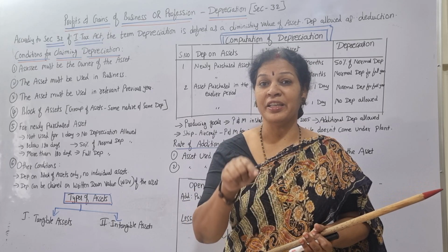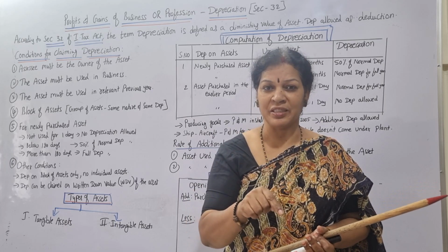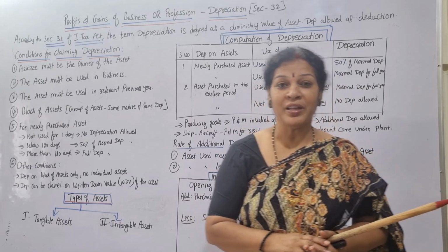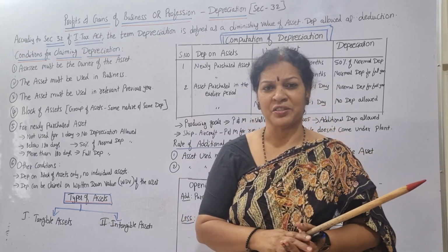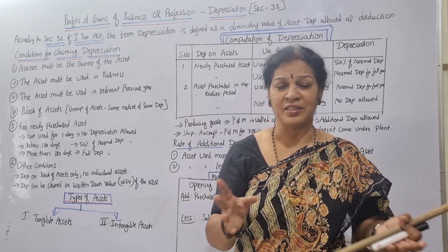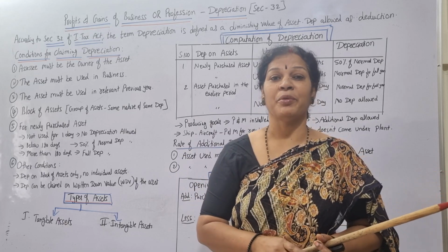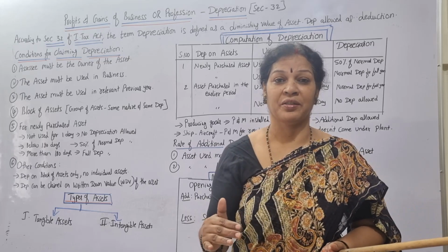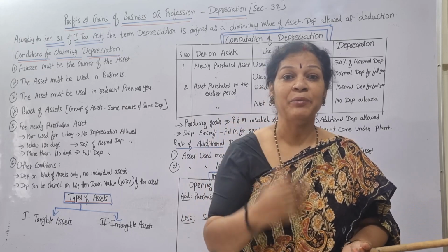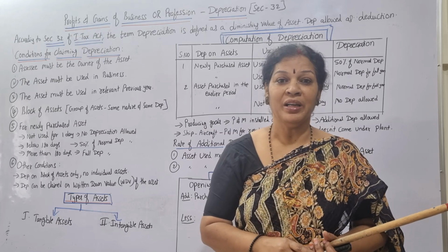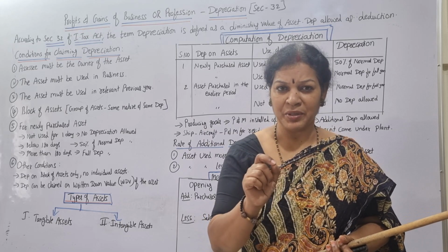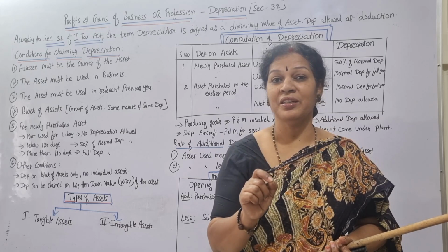While calculating income from other sources and income from business, depreciation can be claimed as a deduction. Why? Companies have a lot of assets: buildings, machinery, furniture, etc. For all these assets there will definitely be depreciation, and the value will be decreasing. Whatever value is decreasing, you can claim that as a deduction while paying the tax. That is the reason that, while calculating income tax, we are eligible to take depreciation.